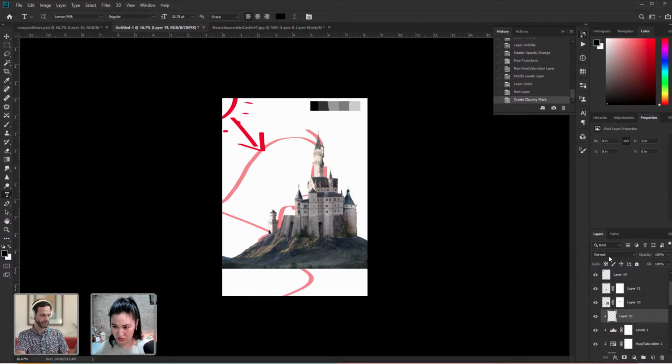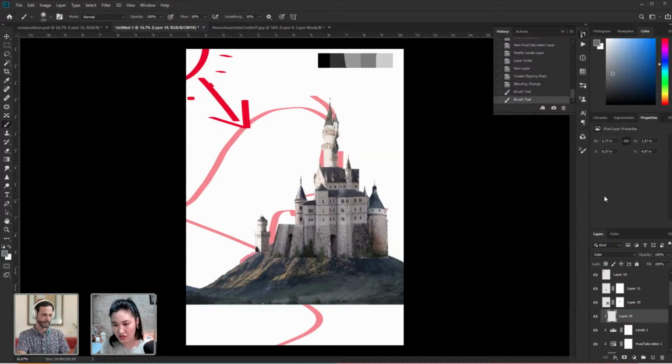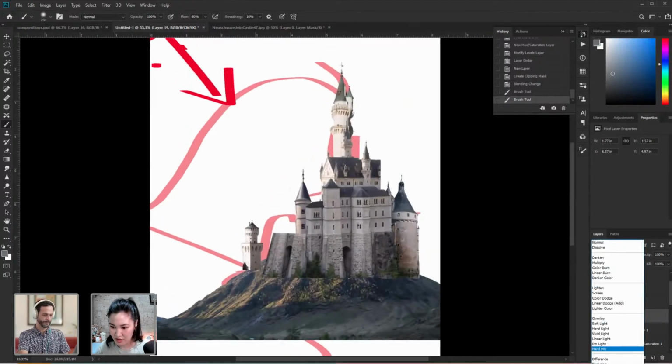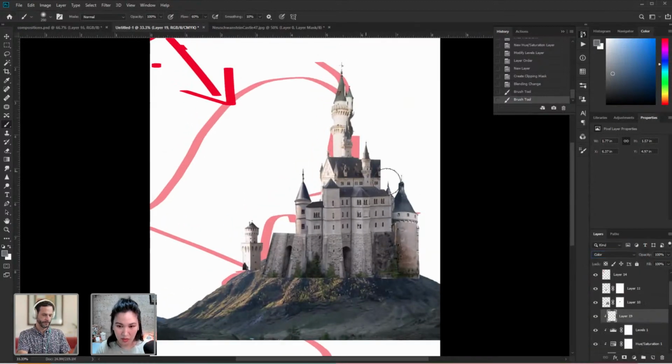That's too blue. So if the color doesn't really work, here, you can just grab a color and just paint it over, and then you can use the color blending layer. But this is just like a really last resort because it just kills everything.